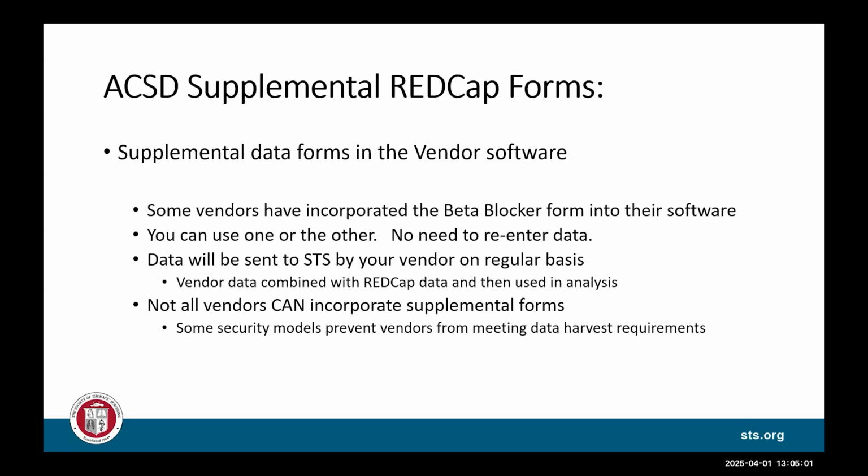The other thing to be aware of is that if you're entering this data into your vendor software, your vendor's going to send that data to us. That's not part of the file that you submit to IQVIA. That data gets sent to us by your vendor separately, and we do it like once a harvest. So that's just how we get that data. But in the end, the data we get from the vendors and the data that's in the REDCap form get merged together into the same table.